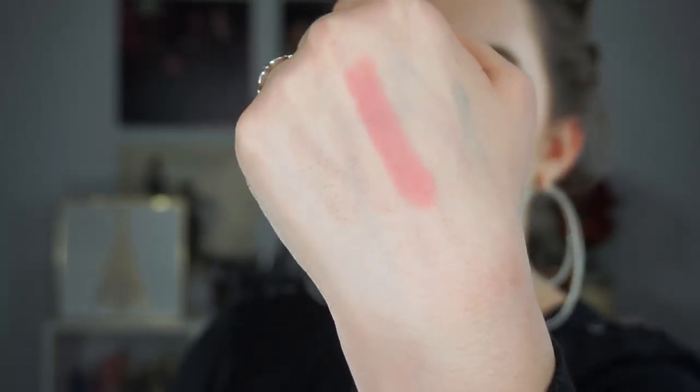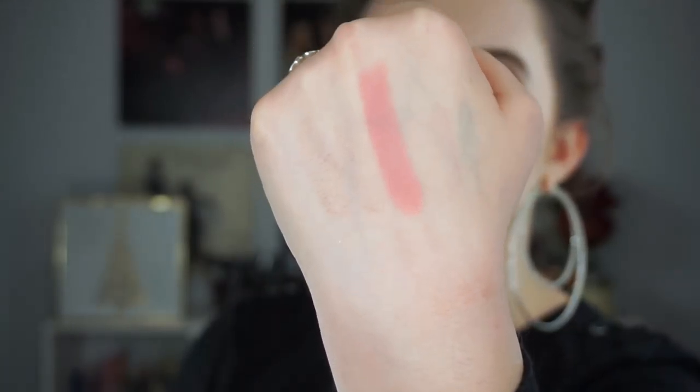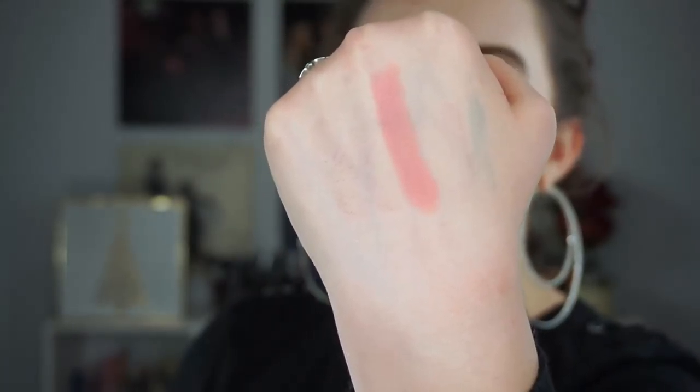The first lipstick I really love is Skimpy, and this is a beautiful pale nudie pink lipstick. It's one of the Lippy Sticks, which is one of my favorites. It's very glossy — it's what I'm wearing right now with the Skimpy lip liner underneath. It's just a fantastic light lipstick that goes with so many darker eye looks.